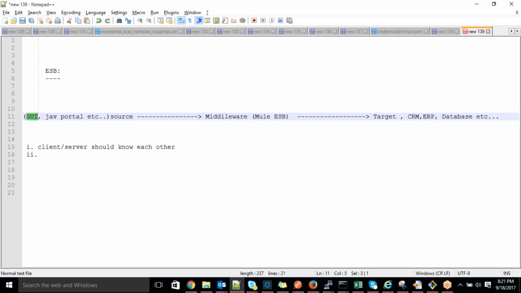In the GUI also we have PHP, AngularJS, jQuery, whatever it is, and it might be a database also. I want to pass the data. I need to read the data from the database, migrate it, convert it into some other database, and insert it. Suppose my client requirement is that currently they are using a freeware database like MySQL, and they want to migrate to some other database. They want to shift to Hadoop or else something like Oracle.